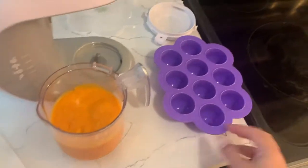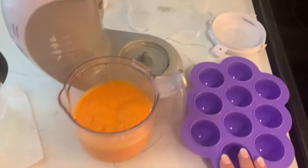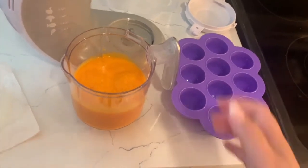I honestly need to buy more of these. I only got 2 of them. But I also saw that EVLAs actually, I hope I'm saying this right, EVLAs has a version of these that look exactly like this. So we'll go ahead and load these up, put them in the freezer, and be ready for the rest of the week.